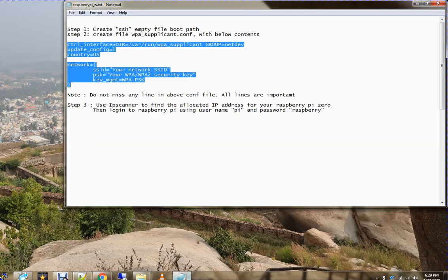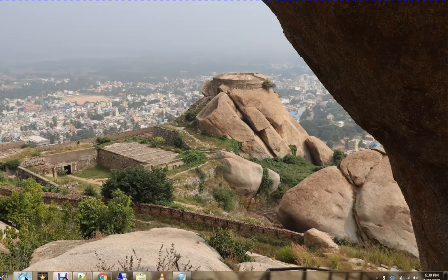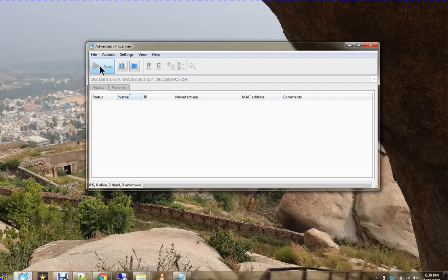Meanwhile, I can go through the steps again. I created an empty SSH file, then created a wpa_supplicant file in the boot directory with this content below. This is your Wi-Fi router SSID and then the password. Essentially, this is enough network-related detail. It's also better to have it because sometimes it won't work otherwise, that's my experience. I am using the IP scanner to scan for the IP. Now I will issue a scan again. By this time, my Raspberry Pi might have got an IP from my Wi-Fi router. It's identifying. Let's see.